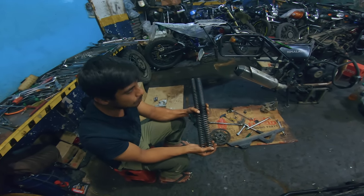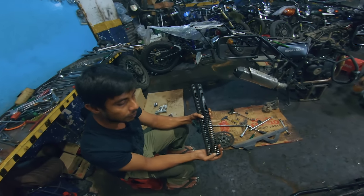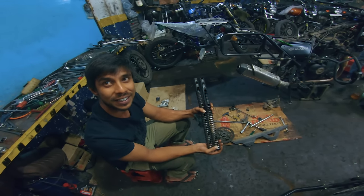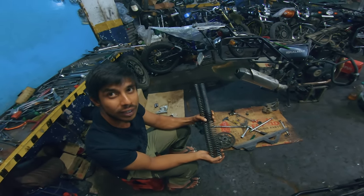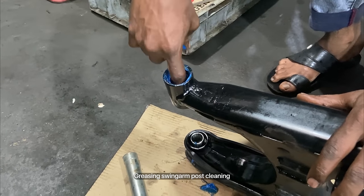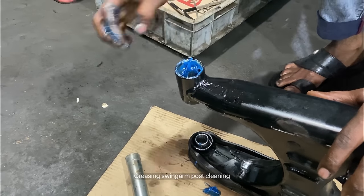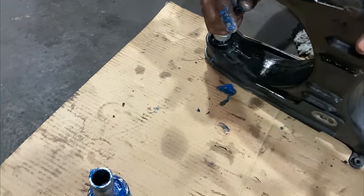Now we'll improvise the thing because we have all the measurements and points of the same: material, pricing, everything. We'll work on it and provide it to the biker service. It will be rusting up. So cleaning is done. Now we're greasing it. And that part we can show now.